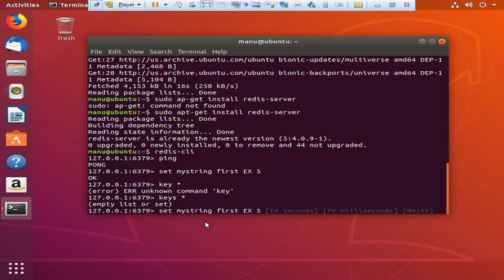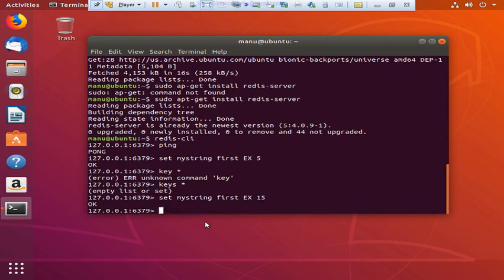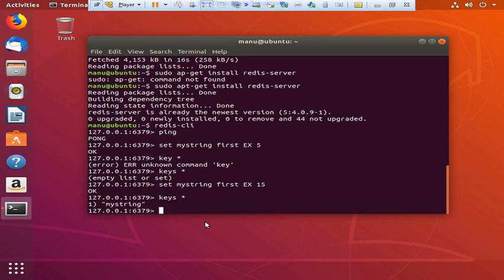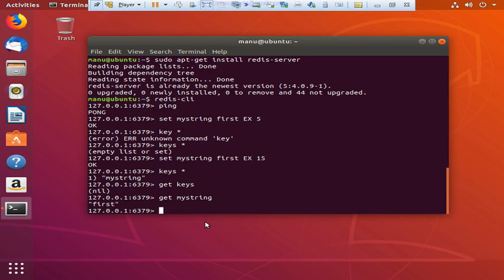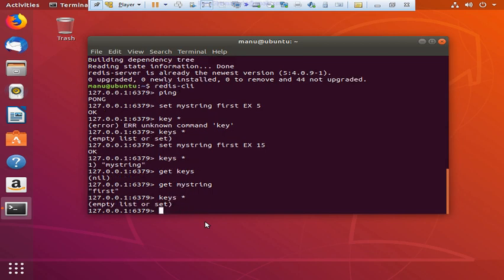Let me change it to 15 seconds. Now this my string is there. Get keys, get my string. It is showing first. Now after 15 seconds, the cache has cleaned this key my string.